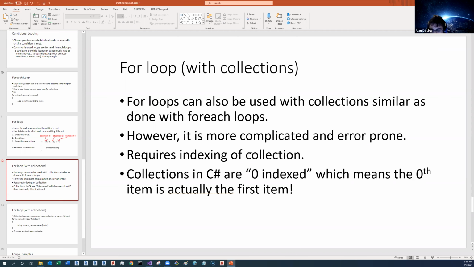So say you had 4 items in a collection. The first item in C# would actually be item 0. The second item would be item 1, and the third item would be item 2. Fourth would be item 3, because collections in C# are 0 indexed, which means the 0th item is actually the first item, which is kind of confusing actually.